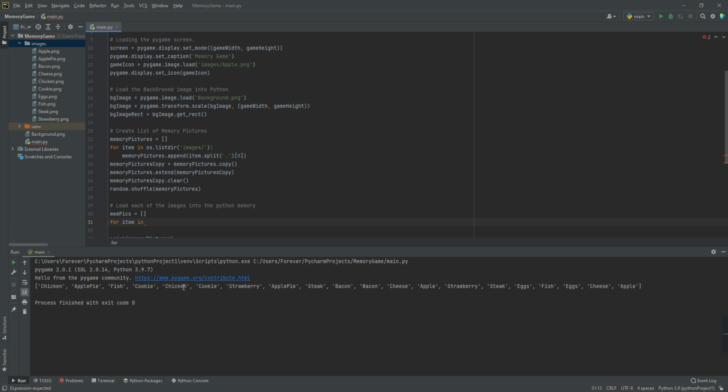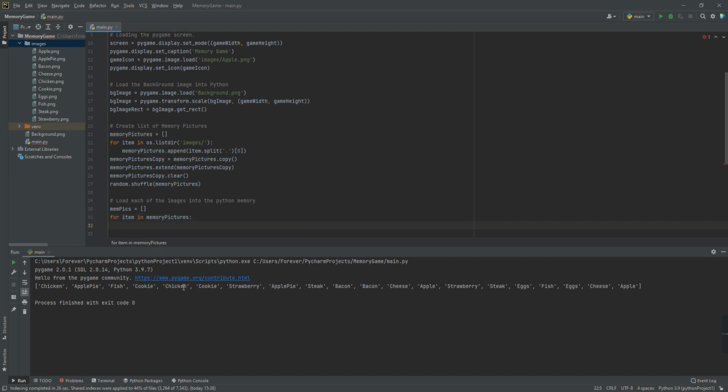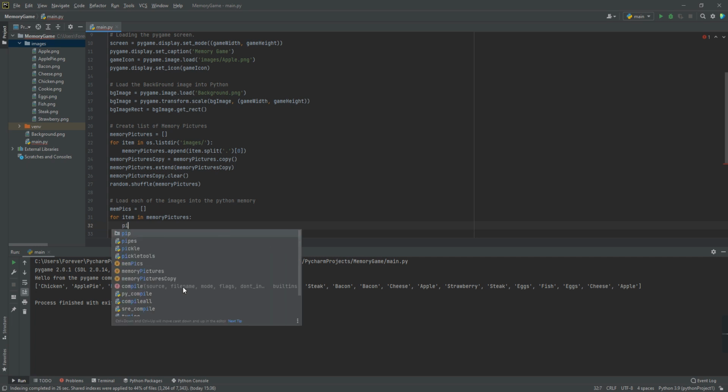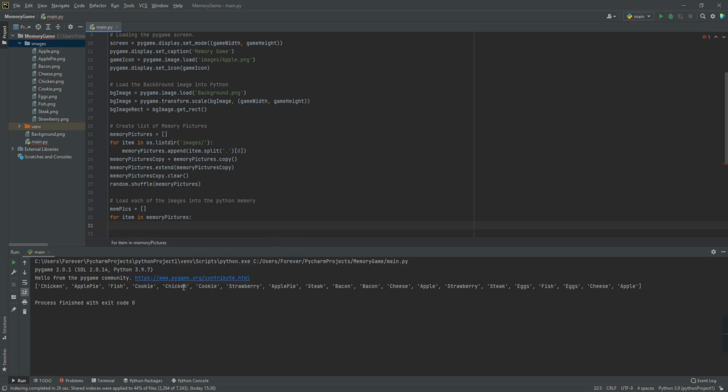So for it to cycle through the folder, just go for item in, no, it needs to cycle through the memory pictures list. So for item in memory pictures, for each item in memory pictures according to the name, I want to add it to, what are we going to call it?